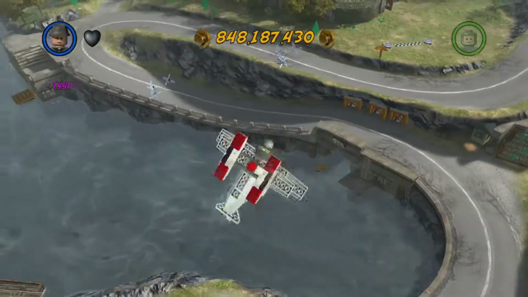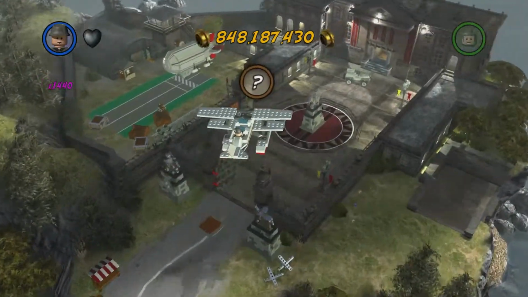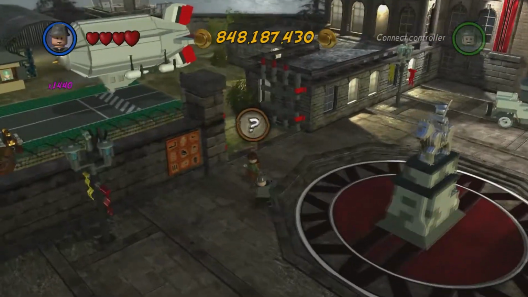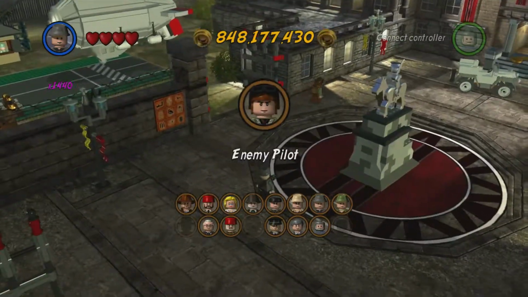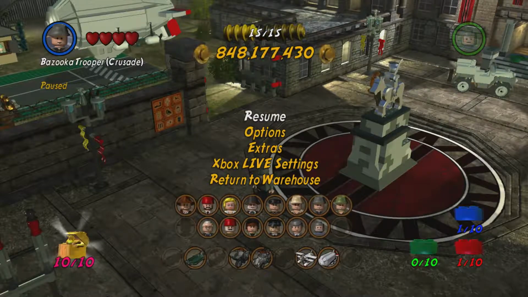Anyway, the enemy pilot showed up in Berlin, so let's spin around and go get him. And there he is, the enemy pilot, which is the last reward we're going to get from one of these events. So let's fight him down and then purchase. Oh, we can just purchase. Never mind. Okay, 10,000 studs to purchase the enemy pilot. There are now 2 characters left for us to unlock, and 4 vehicles left for us to unlock.